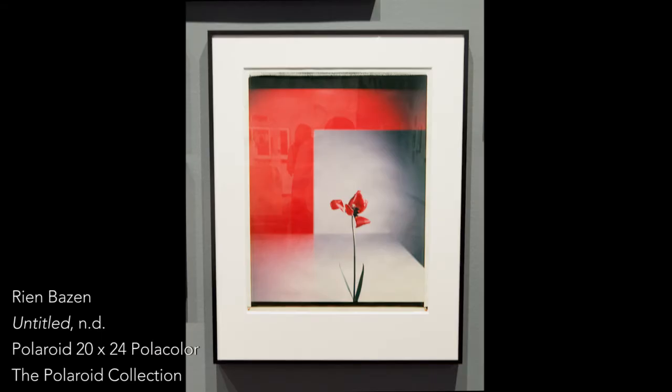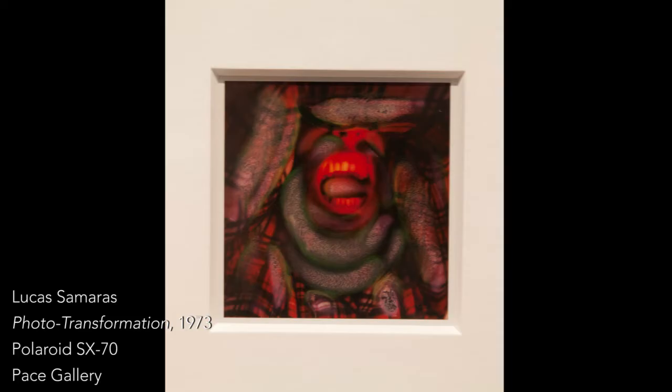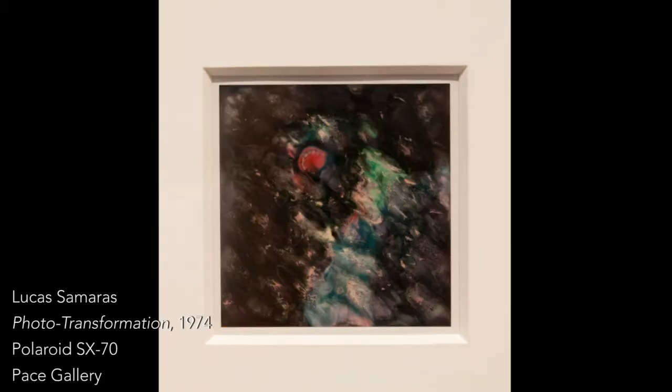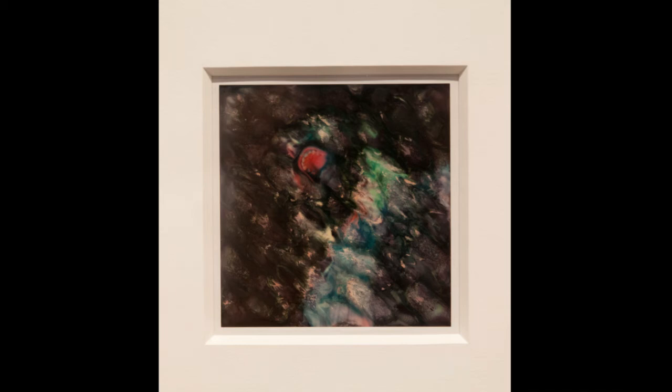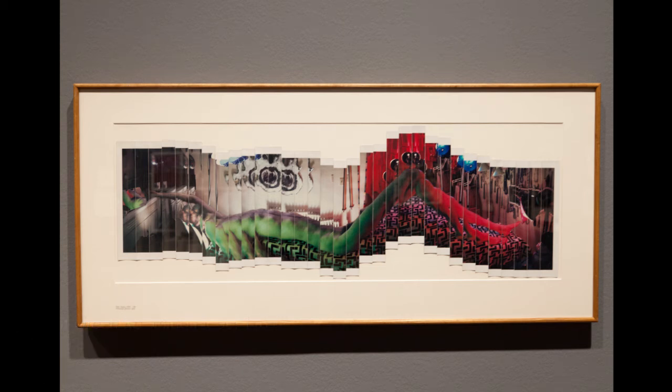I can't quite remember how MIT came in, but we learned that they had the collection of the technical archive, which is how we came up with the subtitle 'at the intersection of art and technology.' The four of us — two curators from MIT, Deborah Douglas and Gary Vincent — they would handle that aspect and we'd handle the art side. I knew my side of the collection quite well by that time because I'd put that show together. And I'd curated a show with one of the photographers, Lucas Samaras, many years ago. Although I'd sort of forgotten about that, it all came back once I started working on the project with Barbara.